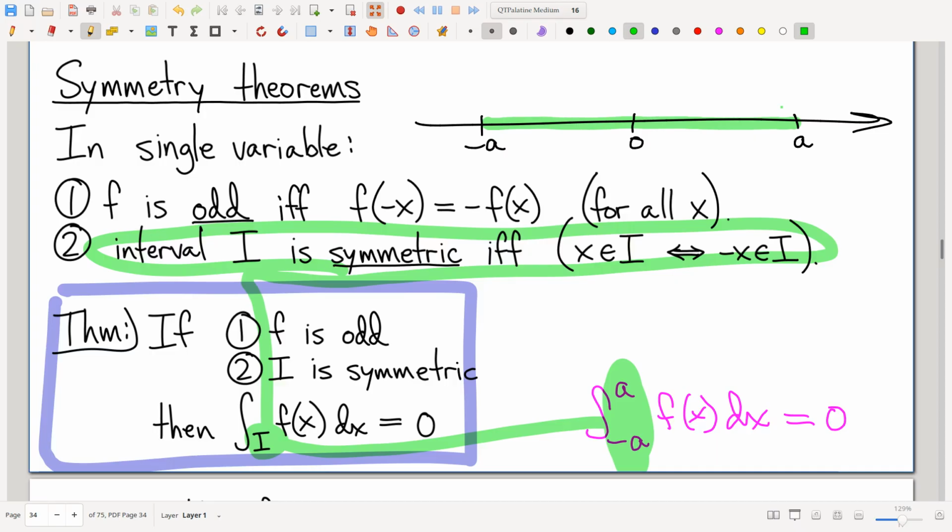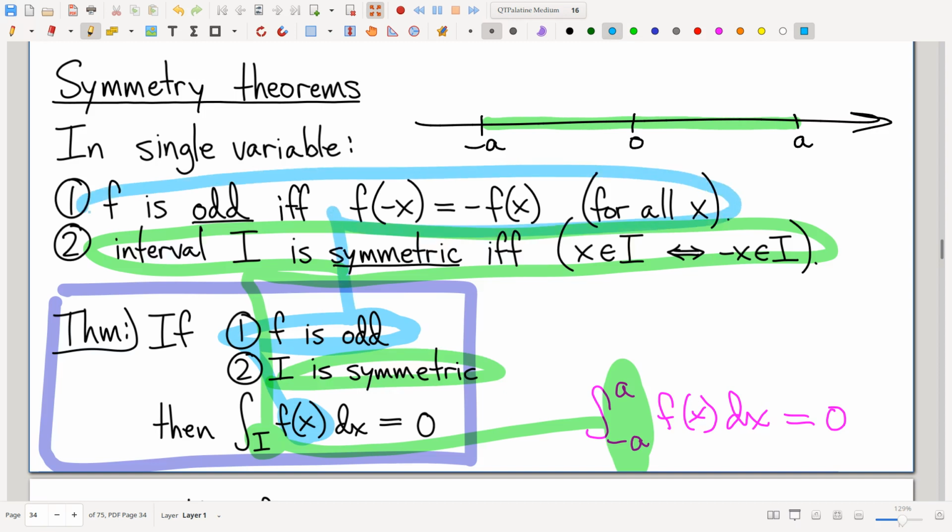Now, to be clear, the statement of the theorem is: if your domain is symmetric, as we just described, and furthermore, if your integrand is odd, and flash back to Calc 1 or 2, somewhere in there, this is what odd means. It means that when you reflect the input, you negate the output. Does everybody remember this? f of negative x being negative f of x. Odd powers of x have this property, and so we call such a function an odd function.